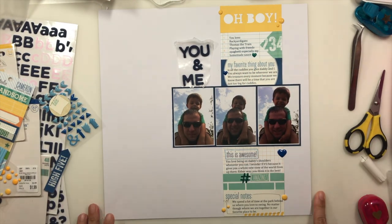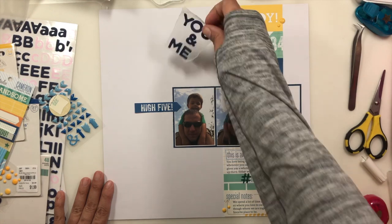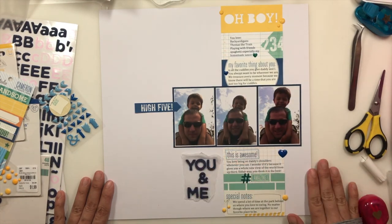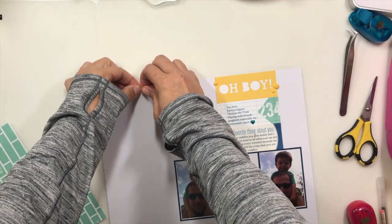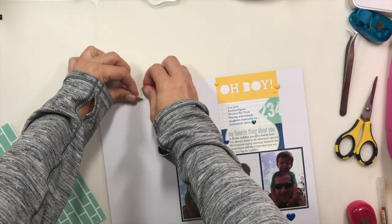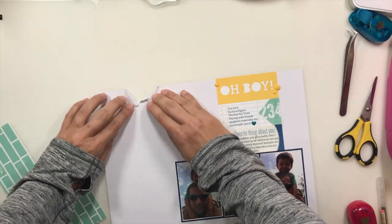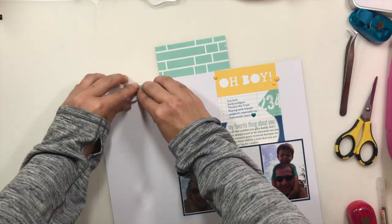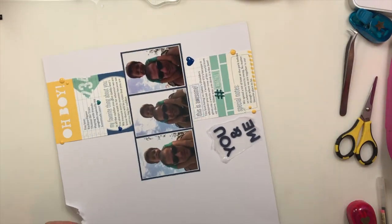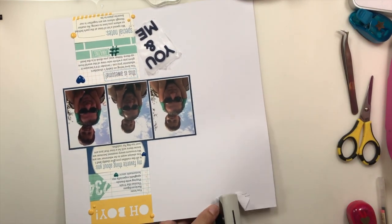Now the one thing I will say that I kind of wish I thought about a little bit more, just to give you a little bit of my style as far as journaling, I do try to write not in past tense. I write as if I literally am writing on that day I took that photo, which obviously can't happen because he was 2.5, I think, at the time. And so I always write as if, like I said, it was that day, and I didn't think about it, but I put You and Me.